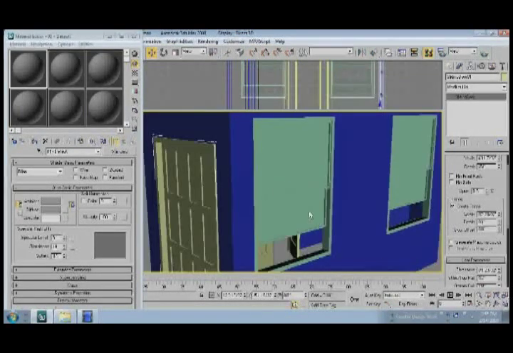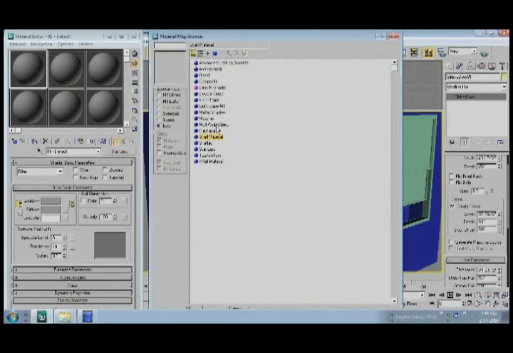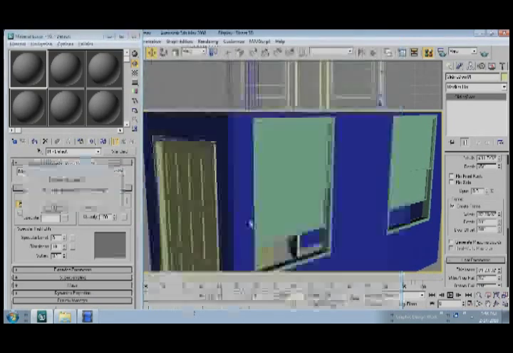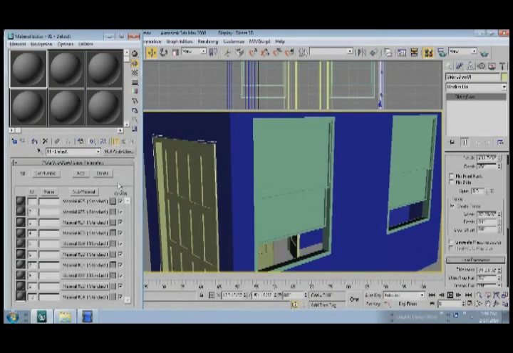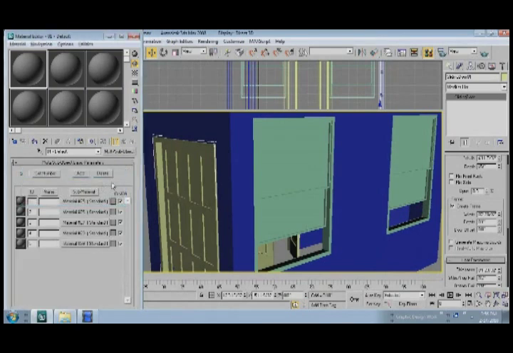The way that we access this is that I'm going to go to my standard here, pick standard, and pick multi-sub-object right there, and then press OK. This will ask me to replace the material. I want to discard the old material. I'm set up here with 10 different materials. Windows, doors, walls, railings, and stairs only use 5 different materials. So let me pick this set number here, and set it to 5, and press OK. Now you can have as little as 1 material, or as many as 400 materials. It's really up to you.